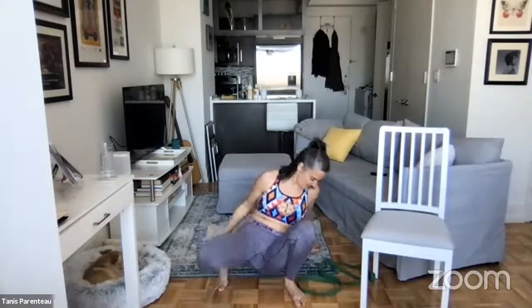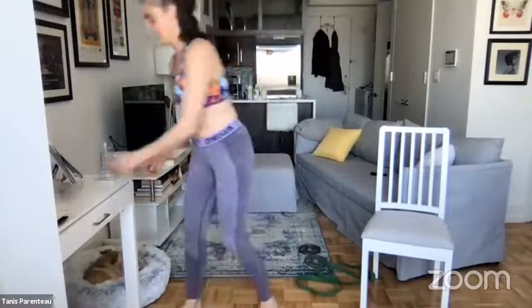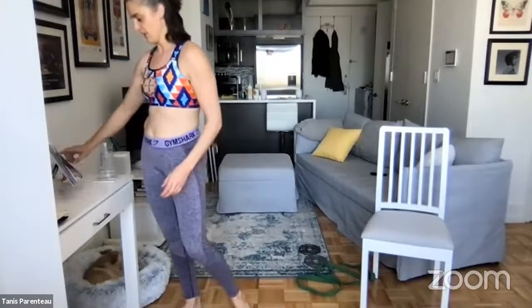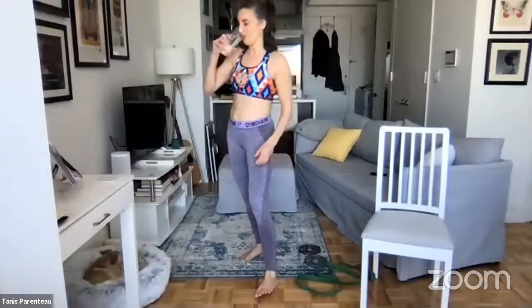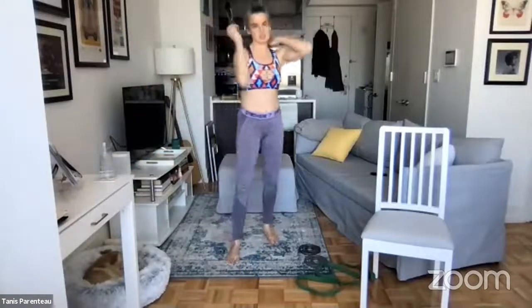That went by so fast, even though it was like the same moves. Okay. My weights were so light, I feel like I barely worked out at all. But that's okay, that happens. And today could also be a rest day for me, which it kind of is. So when you're ready, come join me for some stretches.